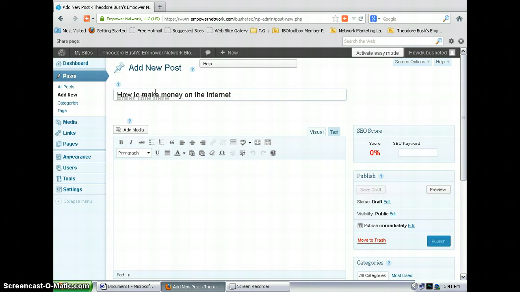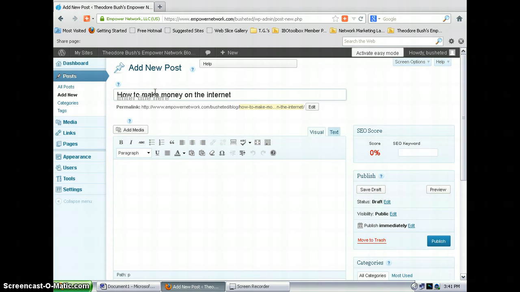In other words, make money could be your keyword. Make money on the internet could be your keyword. How to make money on the internet could be the whole entire keyword. You may choose the word money for your keyword. The fact is that money is searched often, which is great, it's got a lot of searches, a lot of hits. But you've got a lot of competition. The word money or even make money is going to be in a lot of websites. I'm talking millions, and so you're up against that kind of competition.